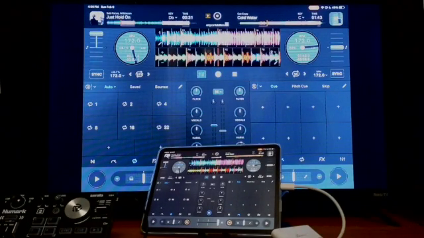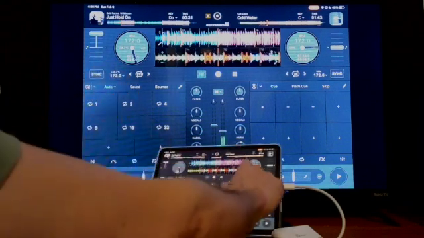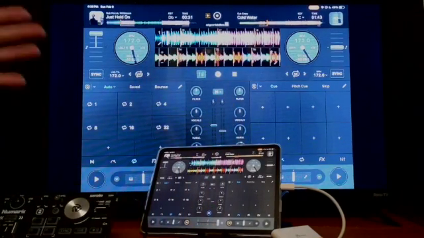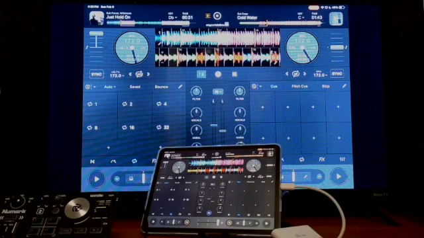And now, why would you want to do this? Well, one is if you want to do like a fancy scratch routine or something like that, then what you do on the screen is going to show to the audience if you want to show off doing different DJ tricks. Another way that I like to use this is you could set an auto mix.